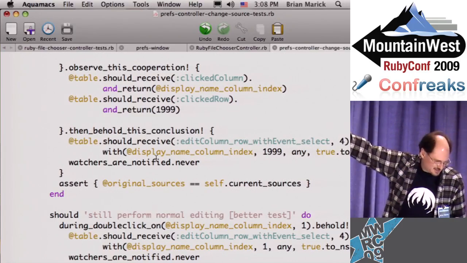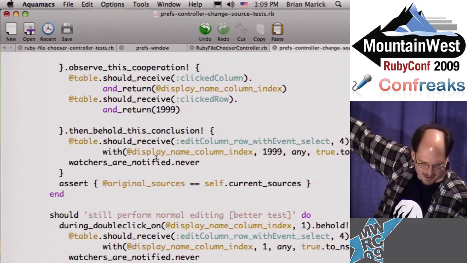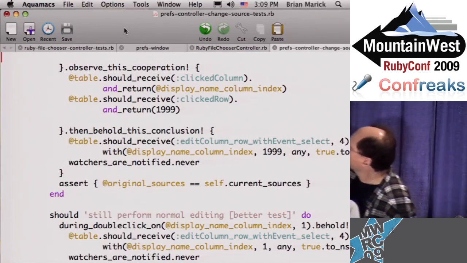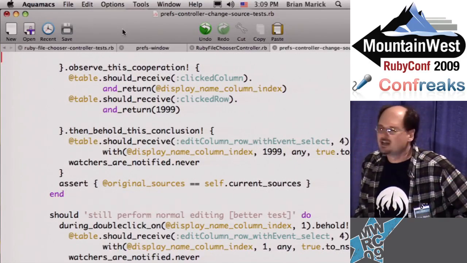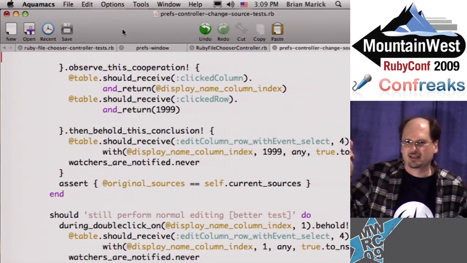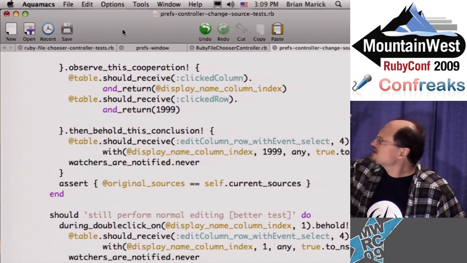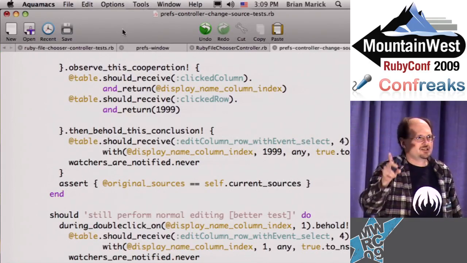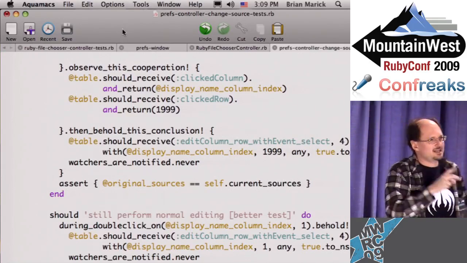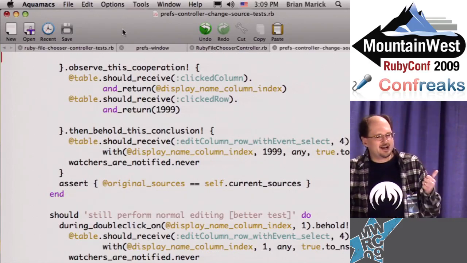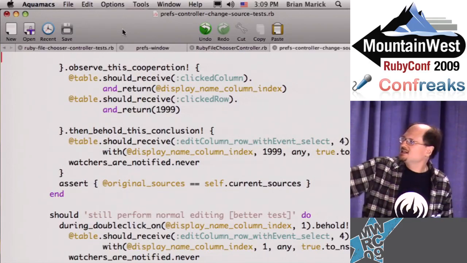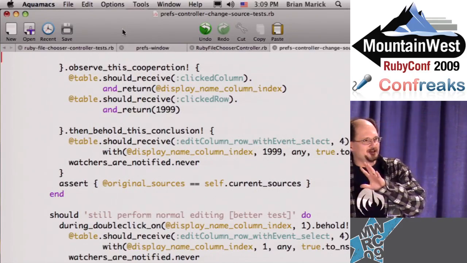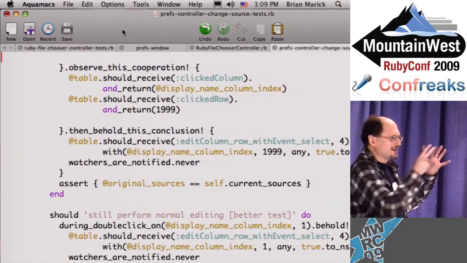And this little thing, which should not be scrolled off the screen, says true.toNS. toNS is the method you use to convert a Ruby object to an Objective-C equivalent object. Now, it turns out you almost never need to use this, but Ruby has a very different idea of what a Boolean value is than Objective-C.